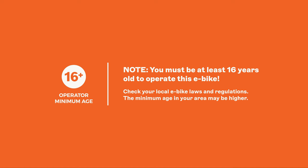Never let anyone operate this bike unless they are at least 16 years old and have read the operating instructions detailed in the owner's manual. The age requirement for e-bikes may be older than 16 in your area. Check your local laws and rules for the areas you intend to ride.